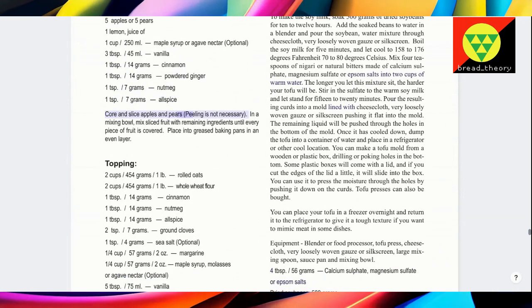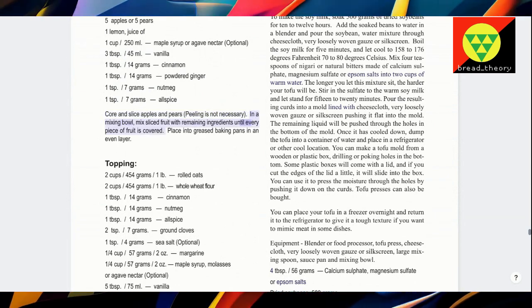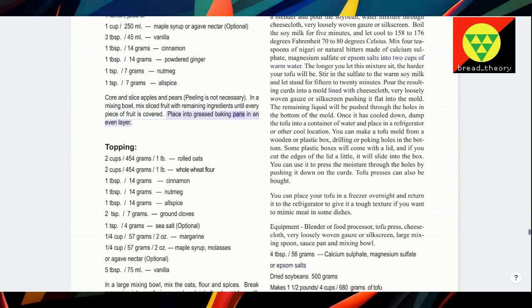Core and slice apples and pears. Peeling is not necessary. In a mixing bowl, mix sliced fruit with remaining ingredients until every piece of fruit is covered. Place into greased baking pans in an even layer.